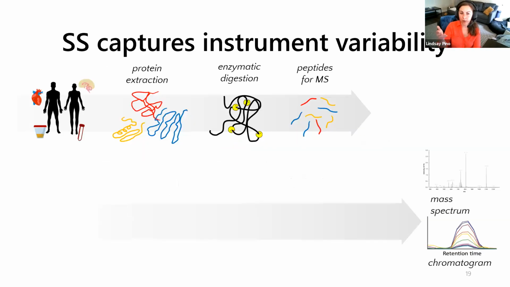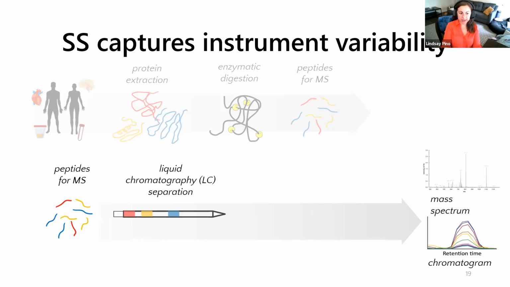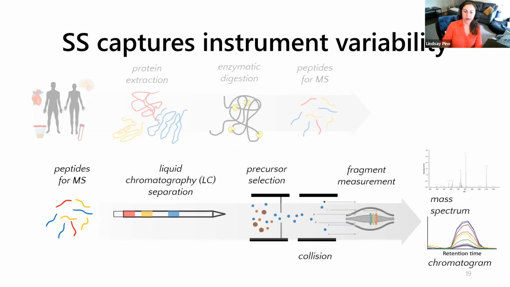So we just talked about quality control, the stuff on the top, but now let's talk a little bit about the instrument variability. So this is really the place I see AutoQC and Panorama being used most often. That is to say, you can also use these concepts for what I just talked about with quality control. So you have the peptides. You separate them by liquid chromatography. We process them in the mass spectrometer, select, collide, fragment, measure fragments. We get the mass spectra or the chromatogram.